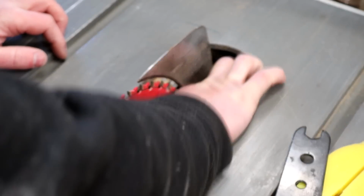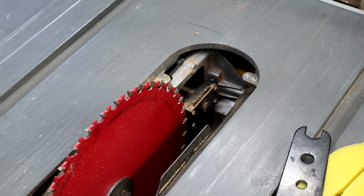But anyway, I did not want to keep removing my riving knife because the danger is you either forget to put it back in, or maybe you get a bit lazy and don't put it back in again, and that's a really bad idea. Originally I looked around online to see if I could buy a low profile riving knife for the saw, and I couldn't find one, so I altered the original riving knife to reshape it to be a low profile knife.